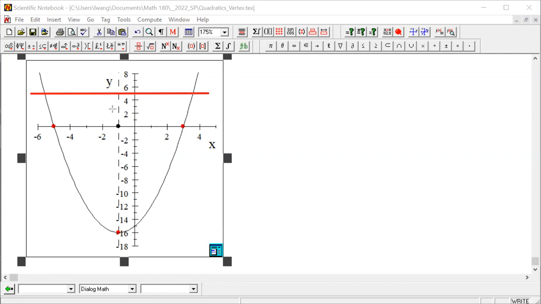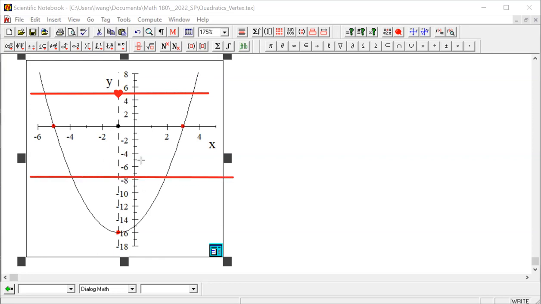Then these 2 methods we did here are really just one method. It's just which horizontal line you use. If you draw any horizontal line, you cross the curve, and in the middle you're going to find the line of symmetry. So it doesn't matter how you draw it, really.